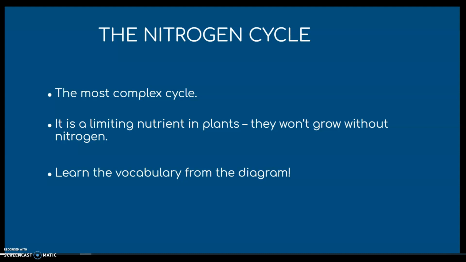Basically, nitrogen, very important, muy importante. The reason why is that it is a limiting nutrient in plants, meaning that if plants don't get enough, plants will not thrive. They will not grow. They will die possibly. So nitrogen is extremely important, but it's also extremely abundant. It is the most abundant gas in our atmosphere. So it's there, but here's the thing. It is a really complex system of reactions and organisms that are involved to be able to get plants the nitrogen that they need. All right, are you ready? Are you ready? Let's do this.